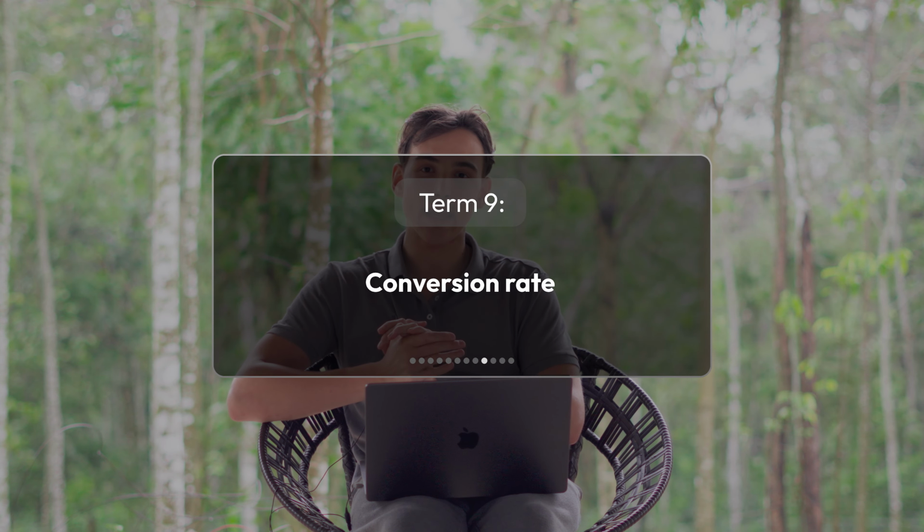Next, and one that you will be repeating very, very often when dealing with clients, is conversion rate. It is the amount of people who actually visited a website compared to the amount of people who purchased something on the website, expressed as a percentage. So let's say you have 100 visitors on your website and 3 of those visitors end up buying something, then you have a 3% conversion rate on the website.